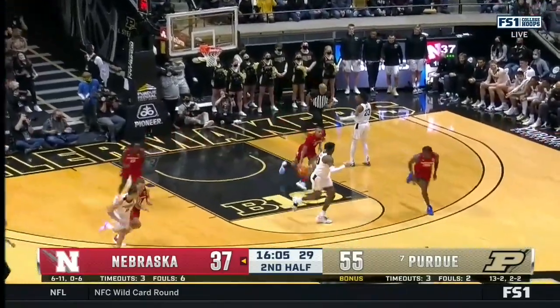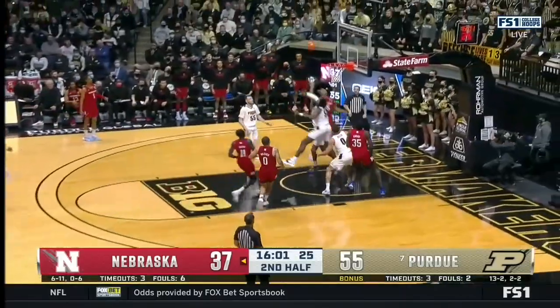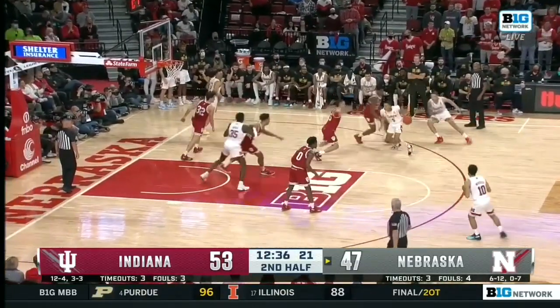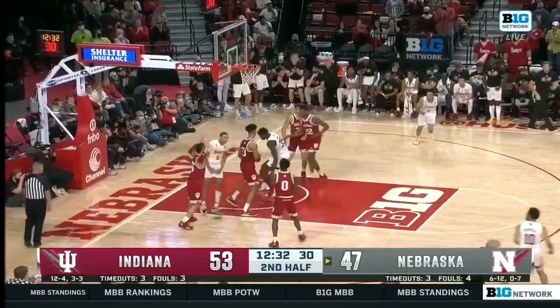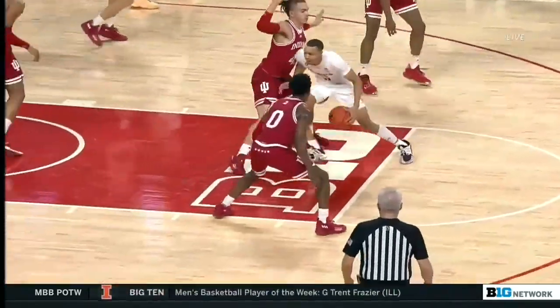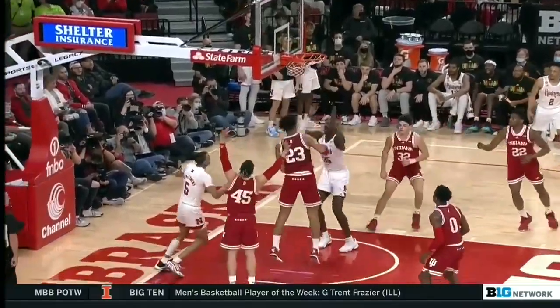Williams back in. IB wanted a foul, didn't get the whistle, and now he doesn't hustle back on defense. No easy wins on the road in Big Ten play — Mike Woodson looking for his first. McGowans with the right hand — boy, did he get that up in a flash. Tempers flaring a little bit here, but McGowans trying to keep his Huskers in it — their first conference win.